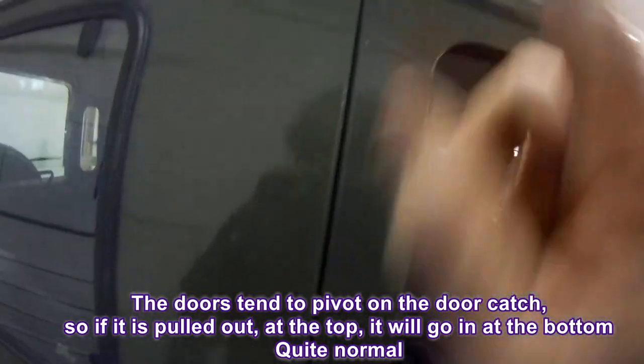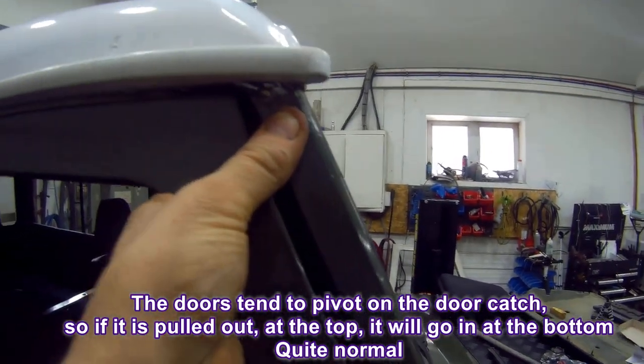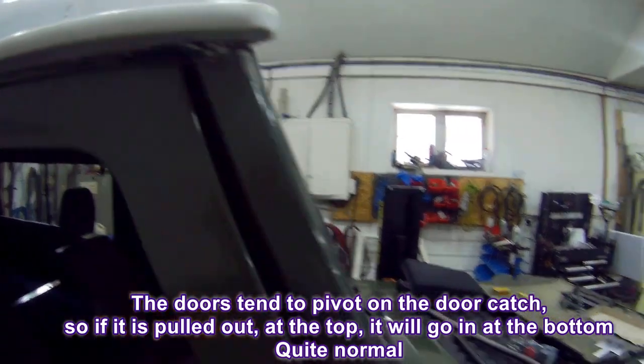Pretty much flush right down to the bottom. On the latch, it's sticking out a bit. It could do with going in a bit. At the top of the door, we've got a situation whereas this bit is just sticking. This is in a little bit, which isn't a big problem. So if we pull it out just ever so slightly, it's nice and flush, and that's where it wants to be. And the same at the front. You pull it out a little bit as if it's compressing the seal, it's nice and flush.